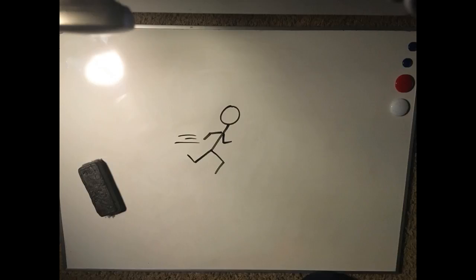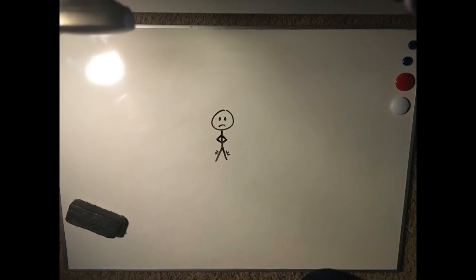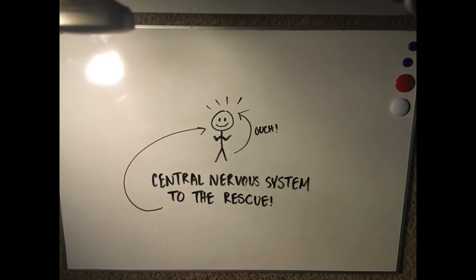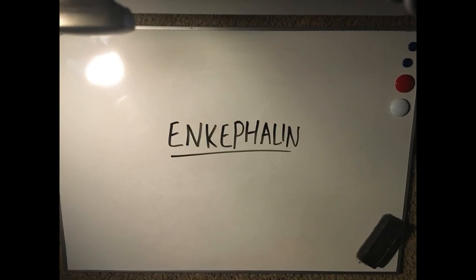When you've been running for a while, your legs might start to hurt, so pain receptors might begin to activate. Your central nervous system kicks in and dumps the neurotransmitter enkephalin on opioid receptors. Enkephalin is a naturally occurring neuropeptide that is an inhibitory neurotransmitter that stops an action potential from occurring. This allows the muscles to relax, alleviates pain, and results in what is known as runner's high.